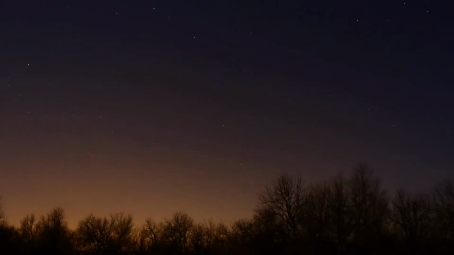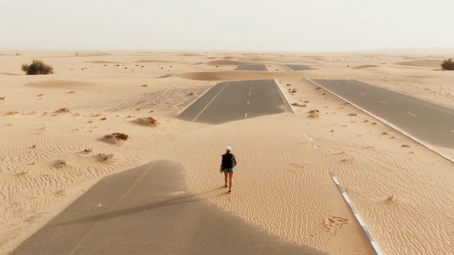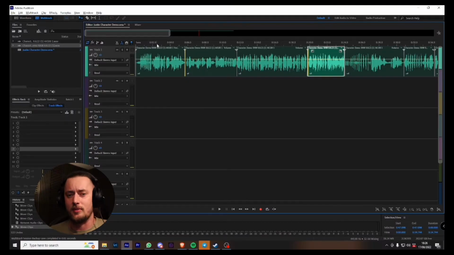You can also add an ambient track, so maybe it's at night and there's some cicadas, although that would be more peaceful. Maybe it's in the desert, so you want some sizzly hot ambience, and then you have sound effects as well, maybe the sound of his hooves crunching on the sand as he walks towards you. So I'm going to start dropping in some sounds, start moving some bits around, and see how it goes.